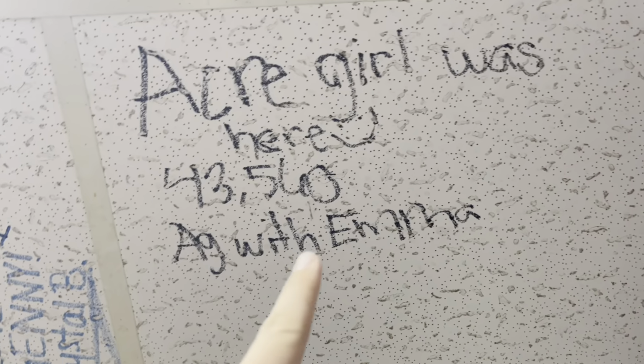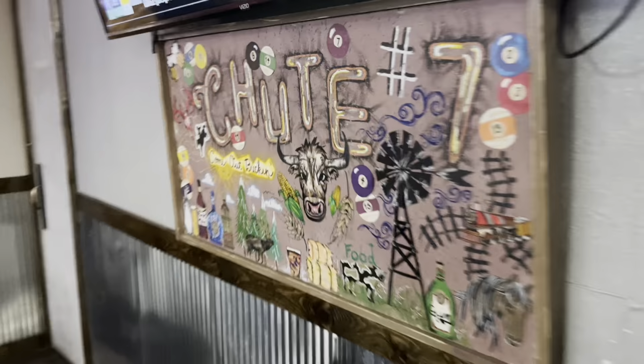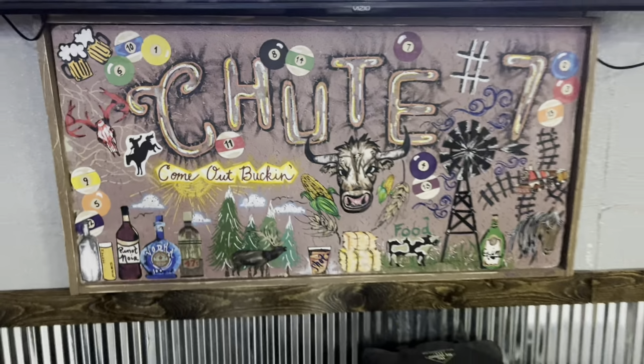Okay guys, we're in Kimball, Nebraska, and we stopped to see Dakota. We'll just get her four hits in. We're at the Shoot 7 bar. I got a little ear tag from them. This is the coolest bar we've been to. They have really good food. So, oh, I signed the ceiling tile. Look at that. Acre Girl is here, 43560 Ag with Emma. That's me. And they even have a big old, look at that.